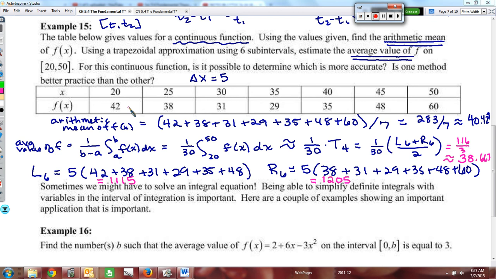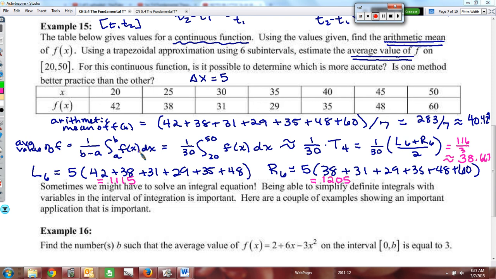Maybe you didn't pick some very good ones as your finite number that you're going to add together. When you take a look at your trapezoidal idea, we have this formula for the average value of our function, and we really just need to have the area under f of x and then times our 1 over b minus a. If you think back to the picture of the trapezoidal approximation, the trapezoid is a very close estimate to the area under the curve.